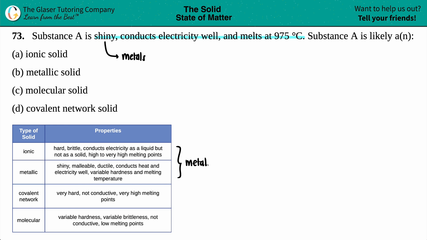So the other ones are automatically out — no covalent network, no molecular, because these two are part of your non-metals. Now, this substance conducts electricity very well. There's only one type of crystalline solid that will conduct electricity very well in the solid form, and that's the difference between metallic and ionic. Metallic is the one that conducts heat and electricity very well. However, if we look at the ionic solid, it will only conduct electricity as a liquid, but not as a solid, and that is not what was said here.